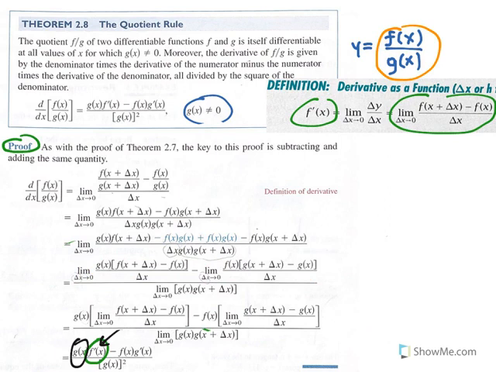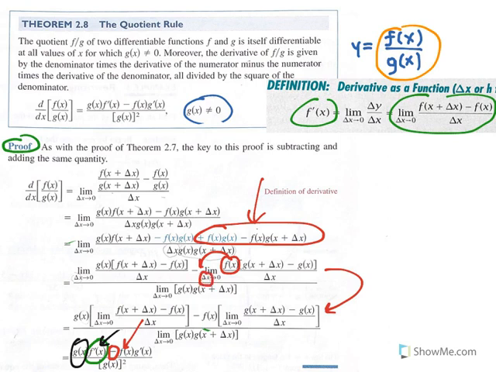It came from factoring out a negative f of x at this step of the work. So that's where that minus sign comes from. And then you factored out negative f of x, so that's where that f of x comes from. And then this manipulation that we do here shows us that when you factor out f of x from the limit, because you're taking the limit as delta x approaches 0, you can factor out f of x, you have this limit.